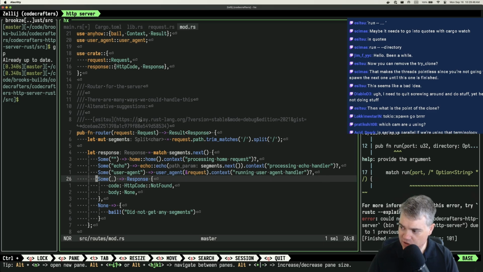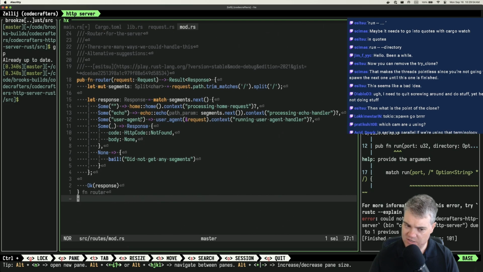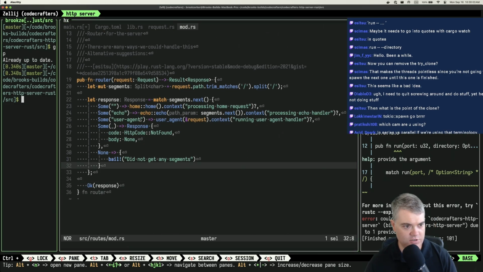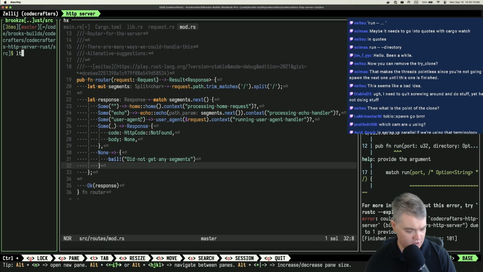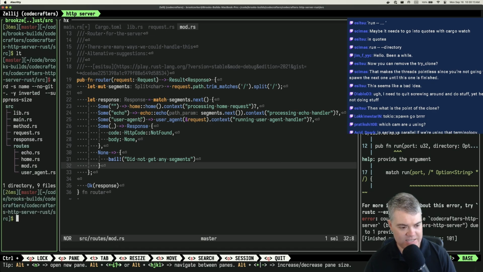Okay, so I want a new handler, essentially. I guess I'll do this over here. Oh, right, didn't we do something like erd? Yeah, that's what it was, to actually see what our tree is. Okay, so in our routes, I want to add in not user agent, but probably file.